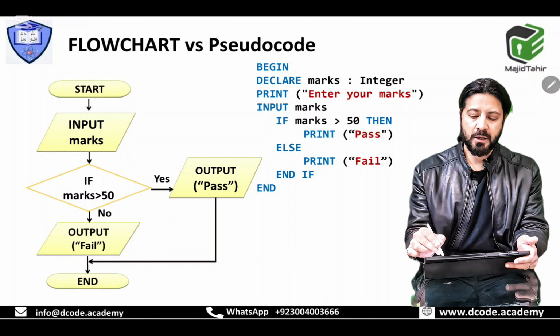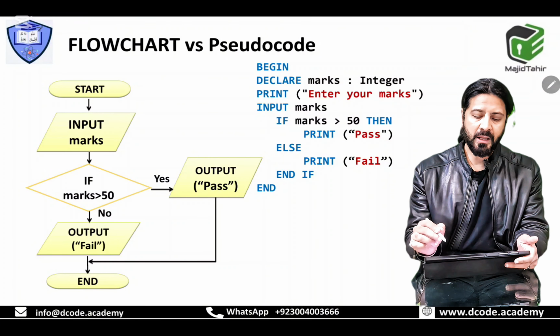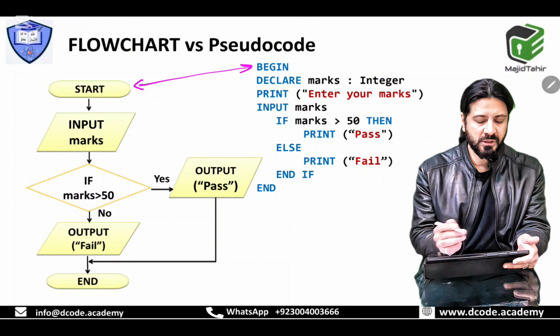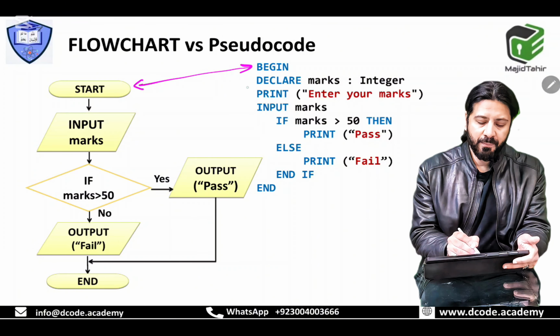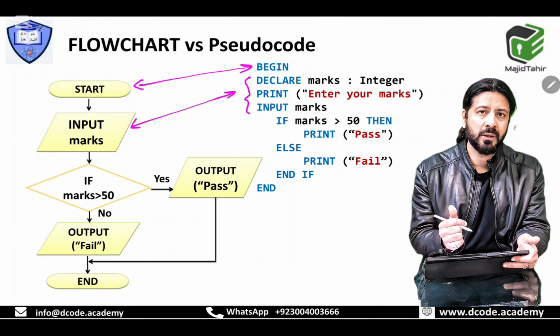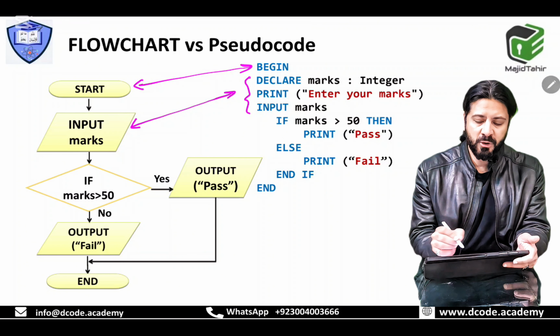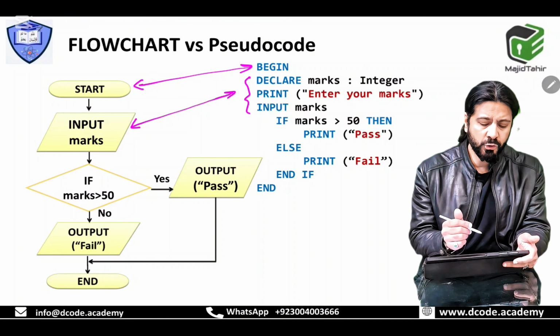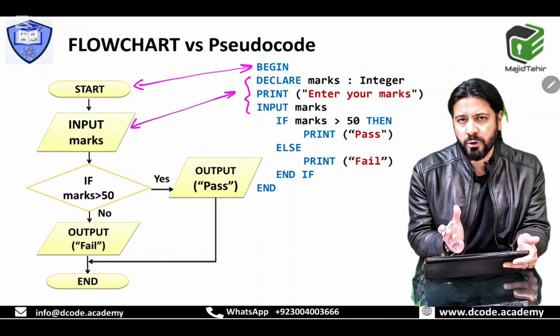Now let me show it to you one by one how this works line by line. So begin is basically the start terminator. So this is how it works. Now declare, print and input. These three lines are basically there because programmers know that input marks means that they have to declare the marks also. They have to make a prompt statement also, and then the user has to input the marks also. So programmers know that this is the prompt. You can write the prompt in the flowchart also, but it works without the prompt also.